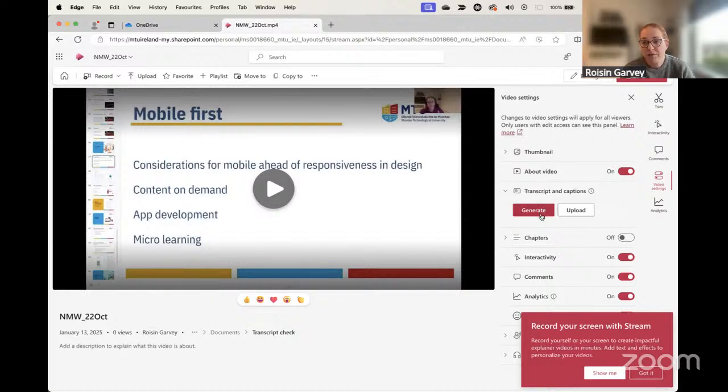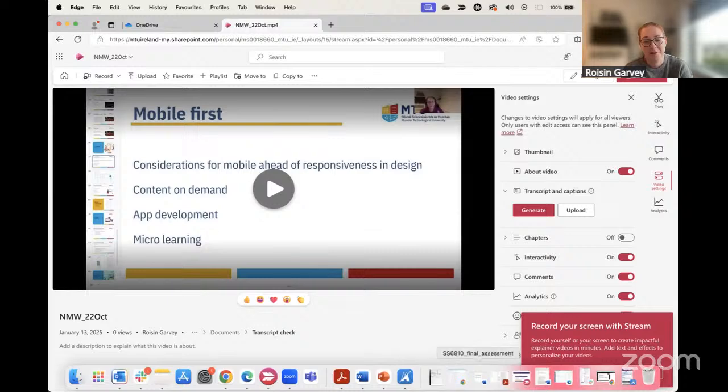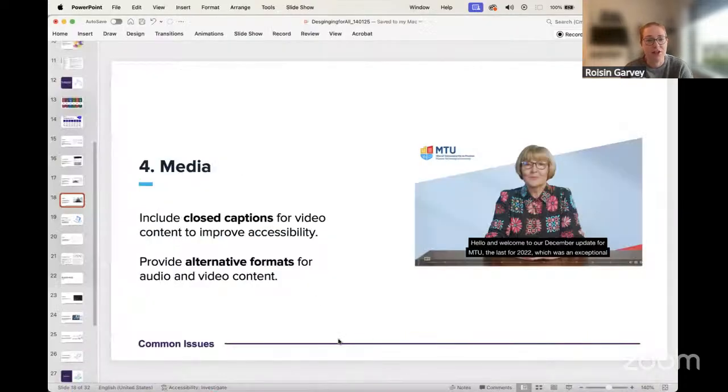Microsoft is very good for accessibility anyway. It does take a while to generate, but one thing I will say is just come in afterwards and review it and edit it, to improve it a bit. There was one tool that I was using where it just had all my ums and ahs and everything like that. But some of them actually do remove that for you, which is very gracious.